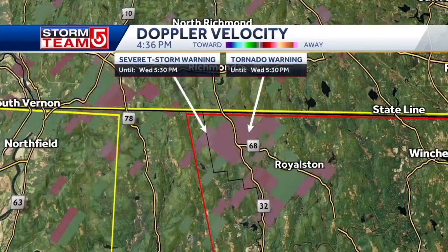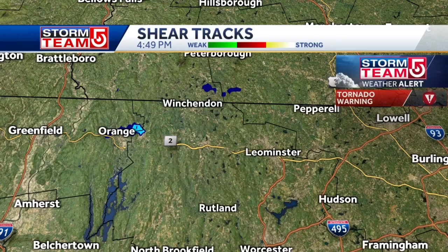We're having a hard time pulling out the velocity data, so what I'm looking at right now — if we pull over to weather two — are some shear tracks. This is an indication of wind that is rotating. It's what we call a shear track because you can see the wind is in different directions at different heights of the atmosphere. That little blip of blue indicates a bit of shear being picked up with this particular cell as it's making its way eastward just north of Route 2, and also just north of Winchenden. This is likely what the National Weather Service was looking at as well.